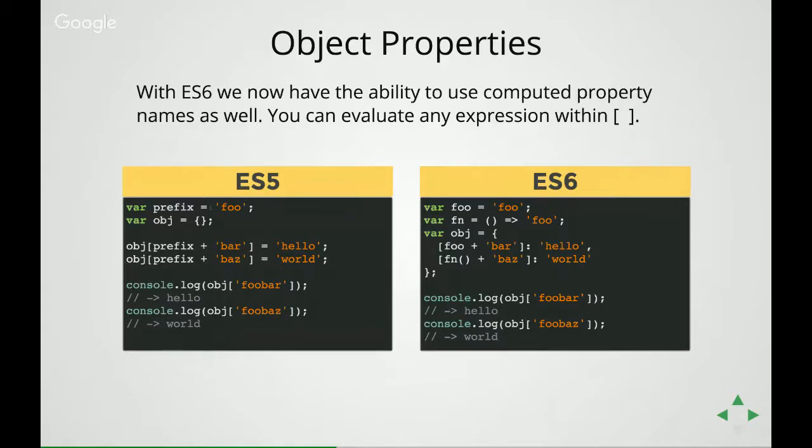So here, for instance, in ES5 land, if we wanted to do that, we would actually have to concatenate to build the string. And again, for objects and arrays, you can use the square bracket notation to do that, and access each of those, or assign each of those members of the object. In ES6 land, we can actually just create the object with different computed properties. The first one takes the value of a variable, the second one takes the return from a function call.